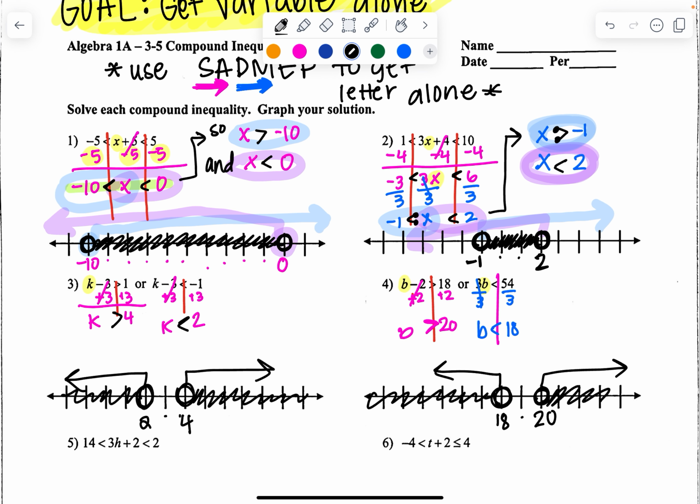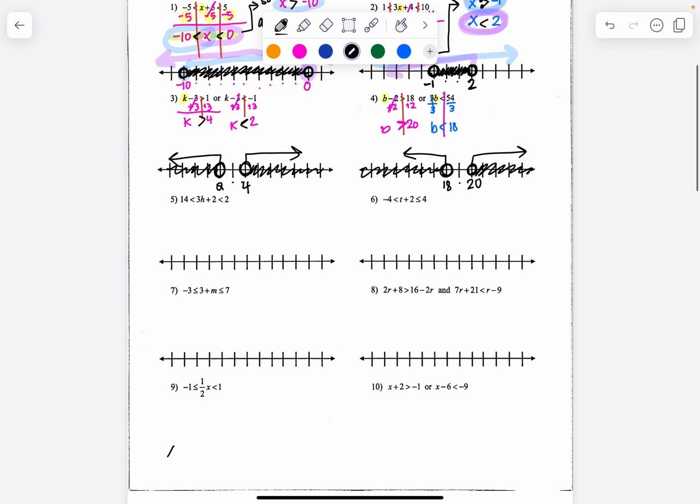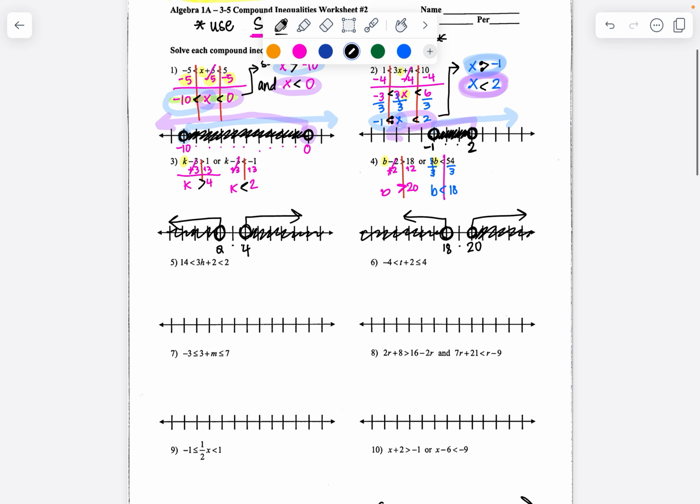So what I would like you to do is work through the rest. On problems 9 and 10, you're going to need to draw your own number line because they're not there. So 5, 6, 7, 8, 9, and 10. Mrs. Quiros is here to help you should you have any questions. And after you finish this, you also have Delta Math 4. Good luck, Bears.